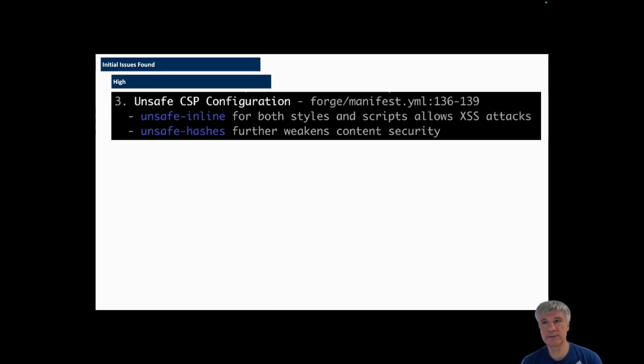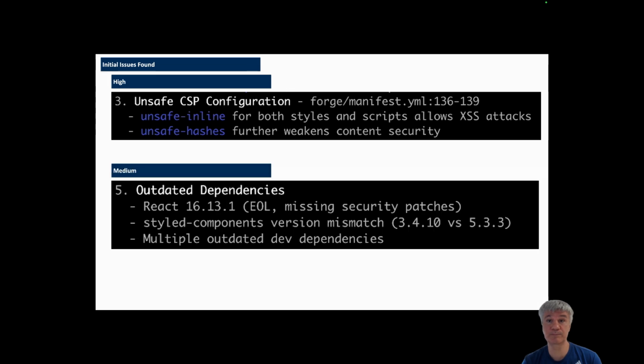Why was it in manifest.yaml? Because previously Atlas Kit could not render the styles correctly for Atlas Kit components. So that's why I had to add unsafe-inline. But right now, let's try to get rid of it and let's see how it works now.